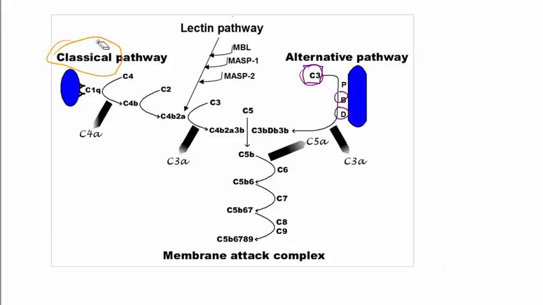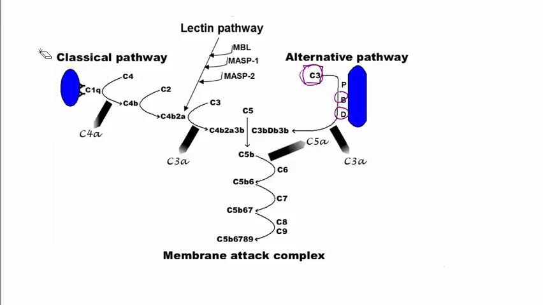So in the classical pathway, which is the one that involves antibody, how does it work? So we have antibody here - this is a pathogen of some sort, let's say a bacterium. Antibody has bound to it, here's a couple of IgGs, and it interacts with the first complement component in the classical pathway, which is C1q.